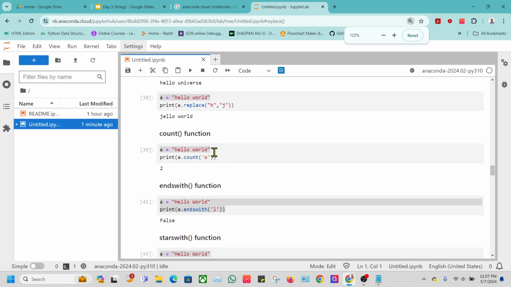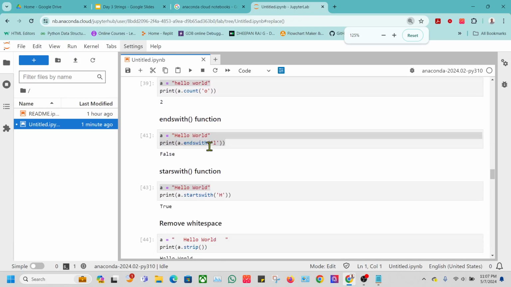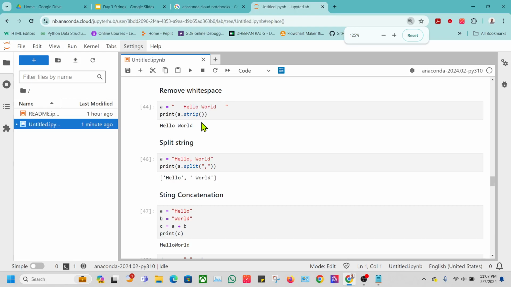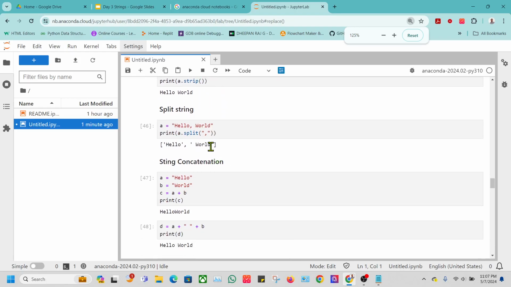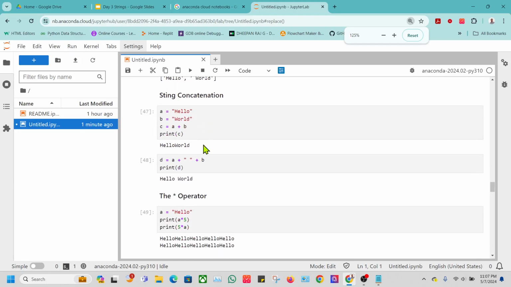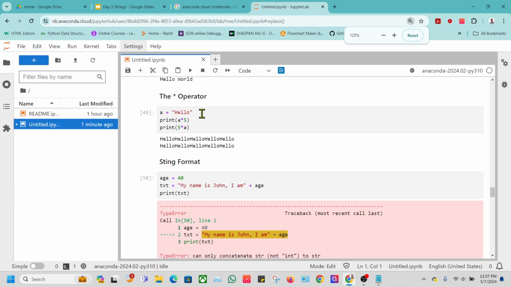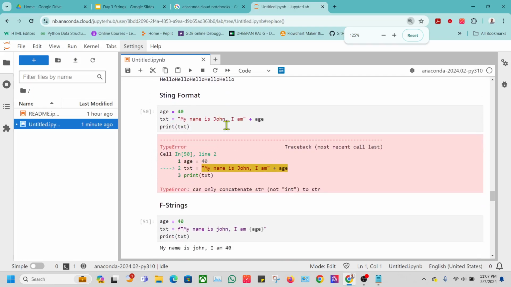Then the count function to count characters in the string. Then endswith and startswith check whether it's true or false. Strip removes white space. The split function splits the string using a separator like a comma, and it creates a list. Then string concatenation, where we use the plus operator to join two strings, and the star operator multiplies the string.